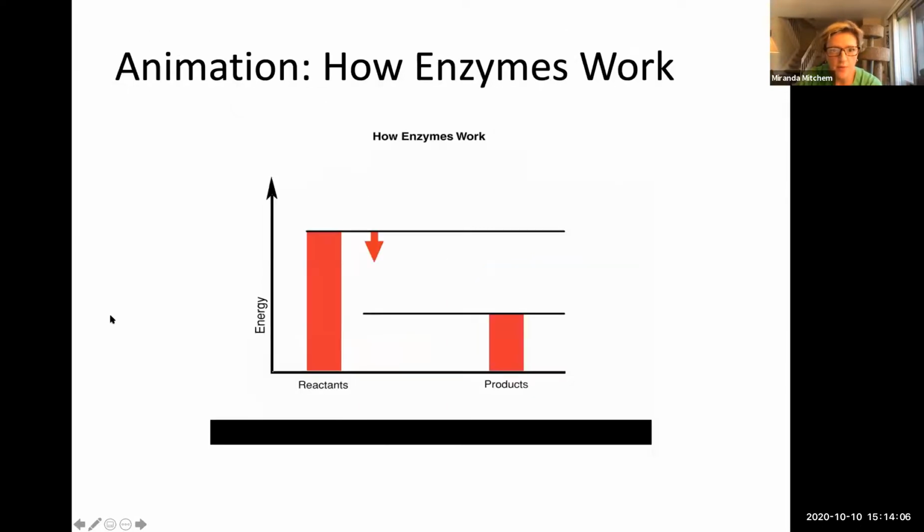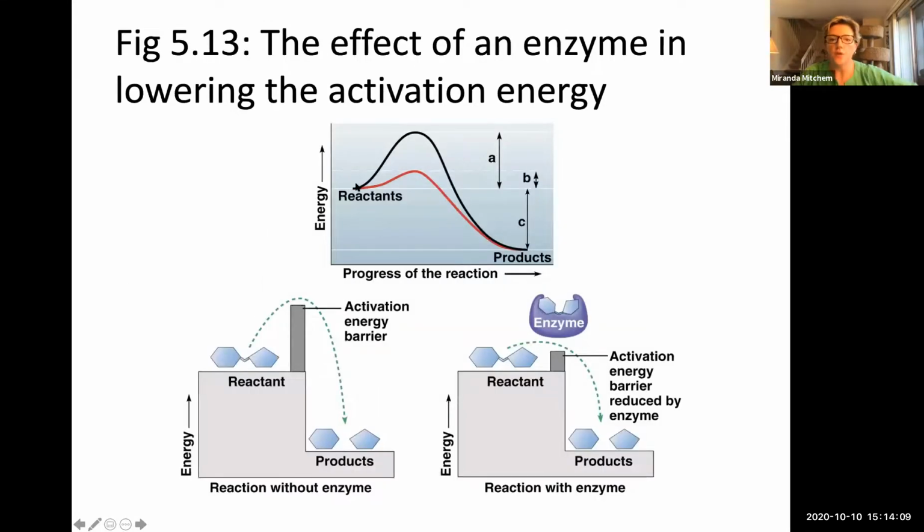Okay, let's back up for a moment so I can go over something else. Looking at this top part of the figure, which is a summary, it's showing us a line graph for both conditions, with and without an enzyme. Notice that the energy of the reactants with and without the enzyme is the same. The energy of the products with and without the enzyme is the same. All that changes is this energy barrier. The black is without the enzyme, the red is with it. So it reduces that activation energy, which favors the formation of the products.